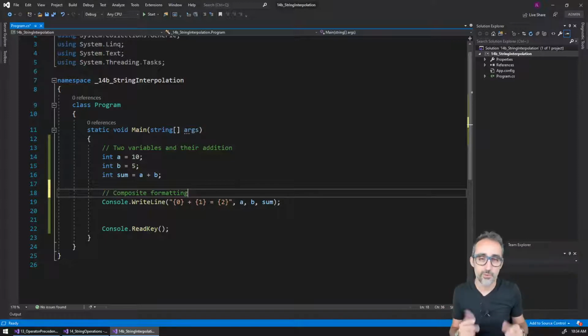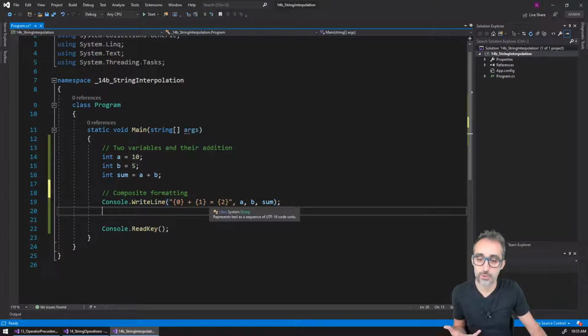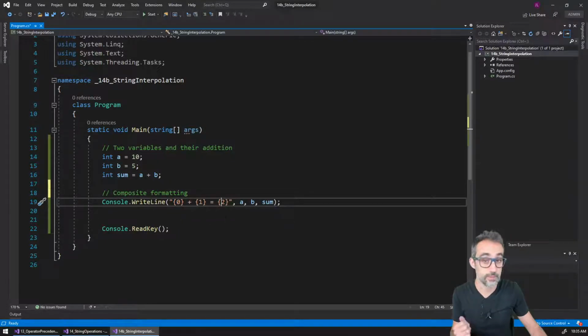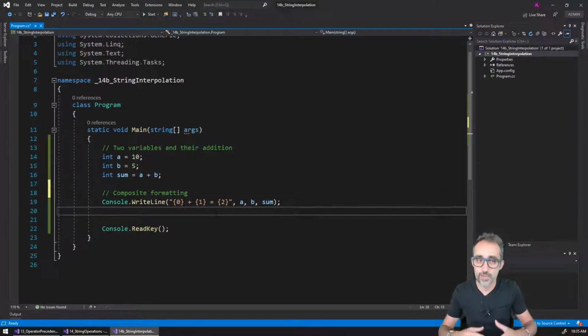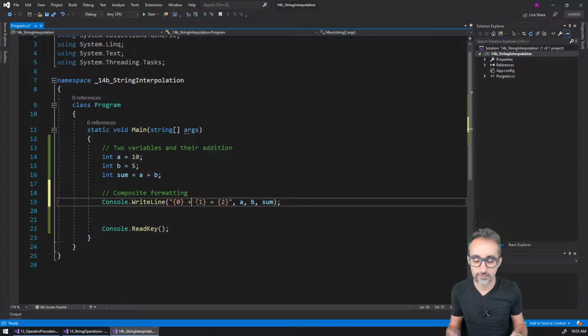However, I don't really like this method too much because this only works for the WriteLine method. The WriteLine method specifically knows how to take multiple arguments, infinite arguments, and start replacing them inside of these placeholders. But it doesn't work generally for all strings. And even from a readability perspective, it's also not that great. Because if I were to insert something here now, I would have to figure out what is the number, etc. So I don't really like it that much.